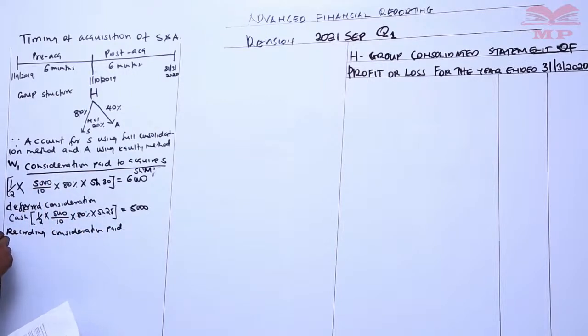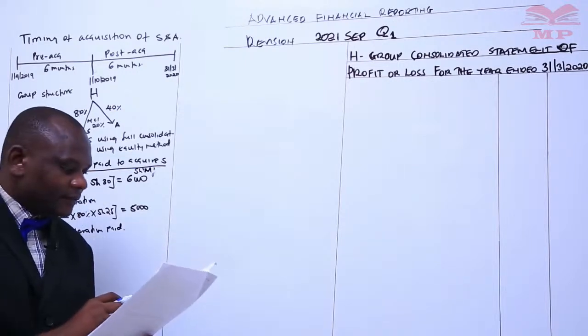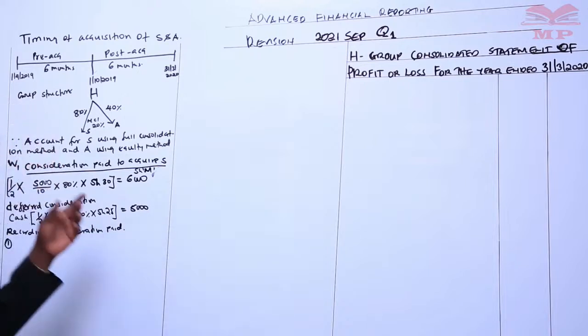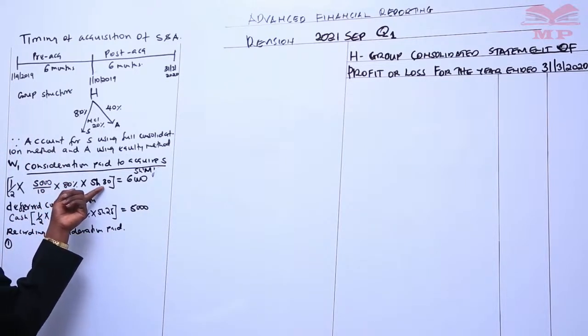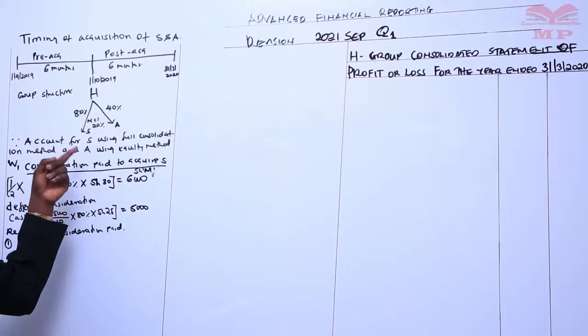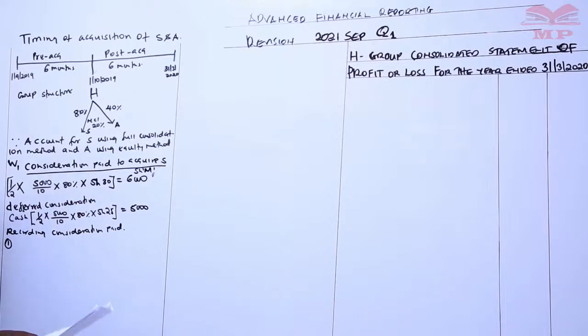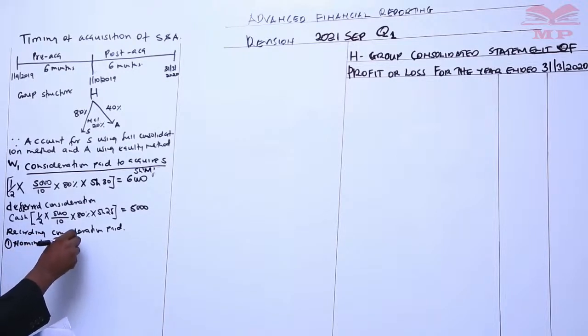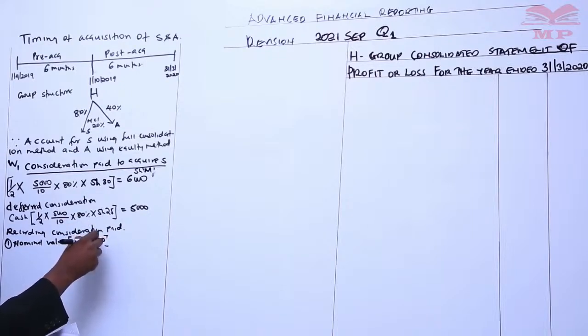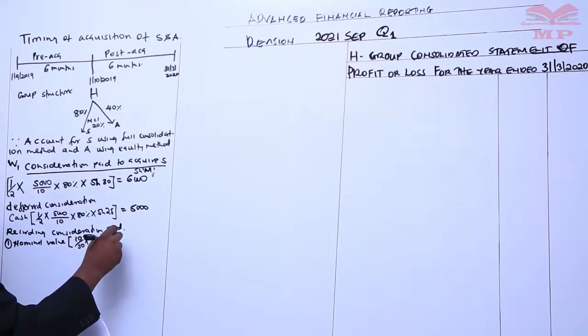Paid 1. Recall that the par value is 10 shillings. H is paying 30 shillings. That means it is paying over and above the 10 shillings by 20. So this is the element of share premium. So under nominal value, we're going to have 10 over 30 times 6. This will go to the equity shares, that is ordinary shares. That gives you 2,000.